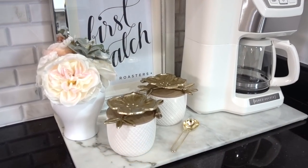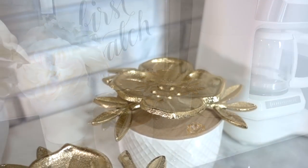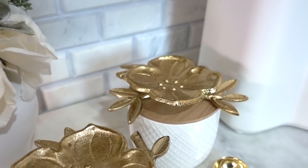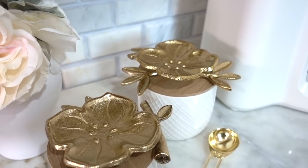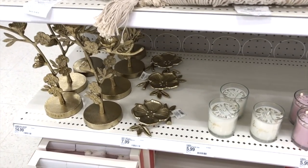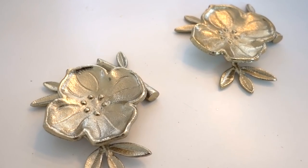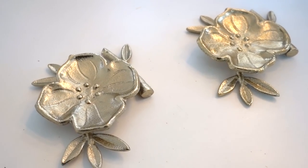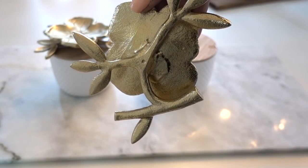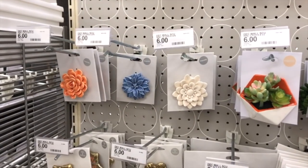On Instagram, Modern Lifestyle Decor did something like this on her IG page and I thought it was just darling. Here's another sweet option for you that will cost you under $23 for the set just by making it yourself. This decorative metal floral dish is from Target and it's by Opal House. It's a shallow bowl used to place your keys, jewelry, or loose change inside, and what caught my attention was the bottom of it — it was very flat where you could glue or screw this piece to a jar of your choice.